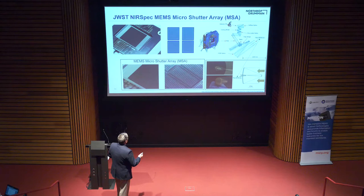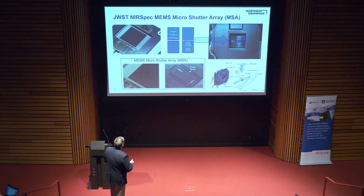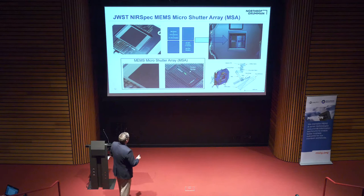So if we look in a little bit more detail, you'll see this is made up of pixels, and it's row column address. So it's 384 by 175 in one of these little arrays. And with four together, it's about 269,000 shutters. They're 200 microns on the long side, 100 microns on the short side. The trench is 2 microns wide, and the torsion spring is 2 microns wide. A lot of twos in there, so it's easy to keep track of.